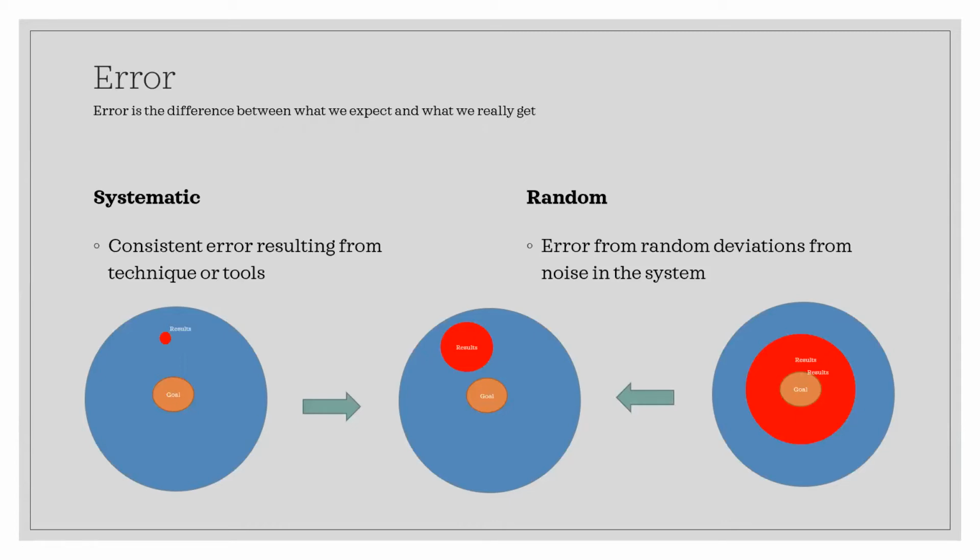For most systems, there will be both kinds of error present, both systematic and random error. And this makes it important to understand the system that we're measuring and also to take repeated samples. If we understand the system, we know if we're experiencing systematic error, and if we take multiple samples, we can reduce the noise in our data and get better, more accurate results.